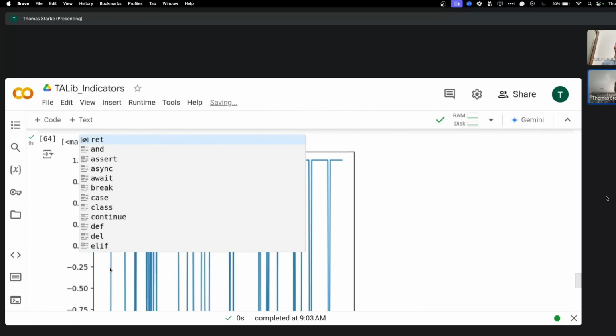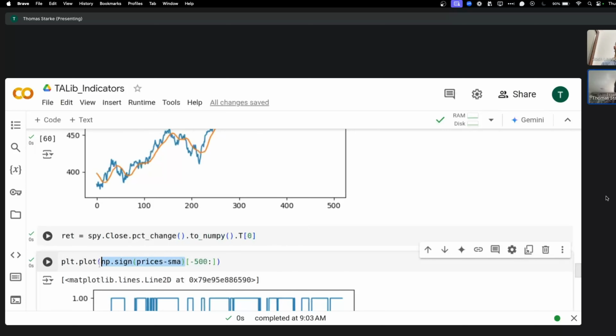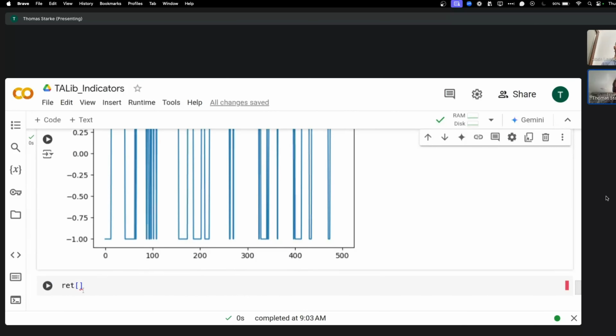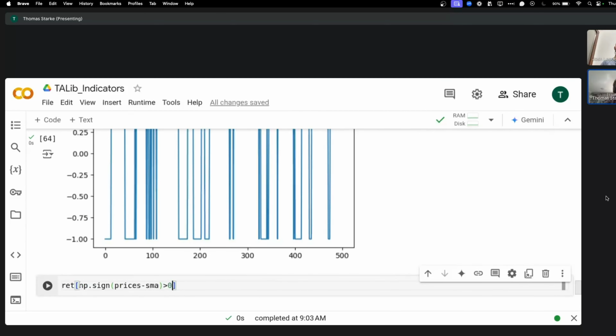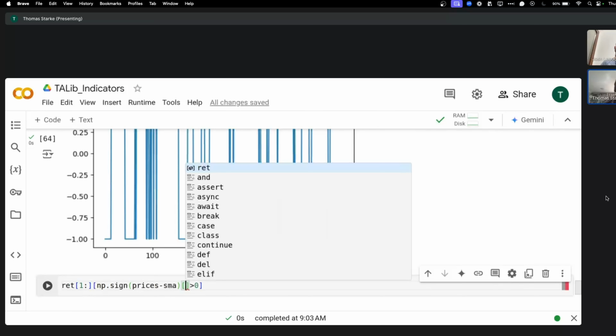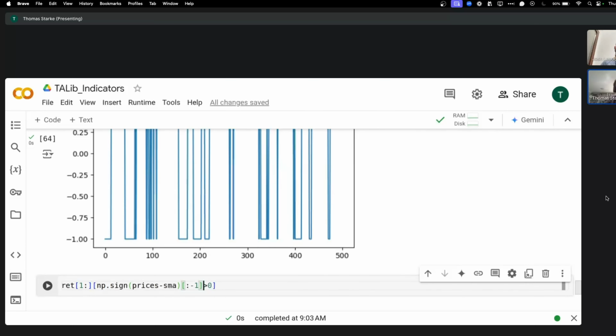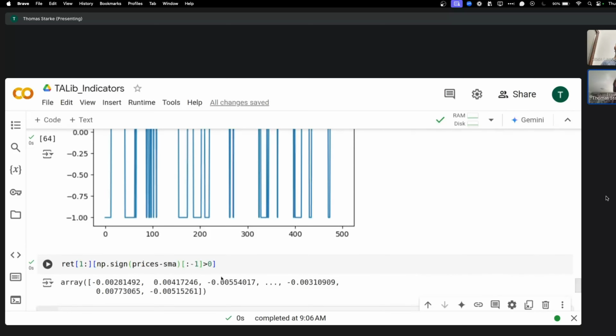We can do the returns, and we can say we want the returns where our signals are larger than 0, right? But we also need to align those. So we need to take the returns that start with 1 to the end. But in this case, we need to return the returns that start with 0 and go to -1. Otherwise, our two series will have different length, and NumPy will not like this. And so when we do this, we actually get a result.